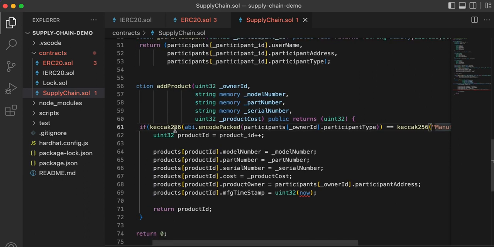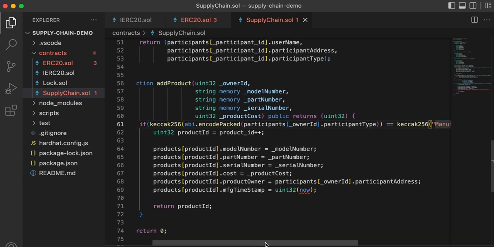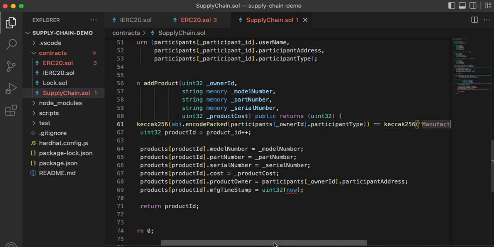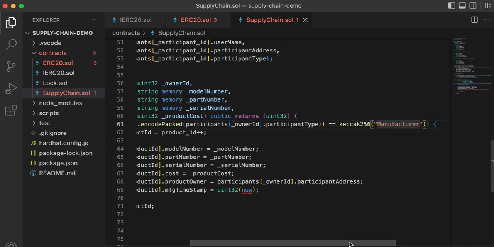And what we are doing here is simply using keccak because in Solidity you cannot compare strings. The only way to compare strings is to convert them into hashes and compare those hashes. So that's why we're using keccak to get the hash of the participant type and compare it with the hash of manufacturer.